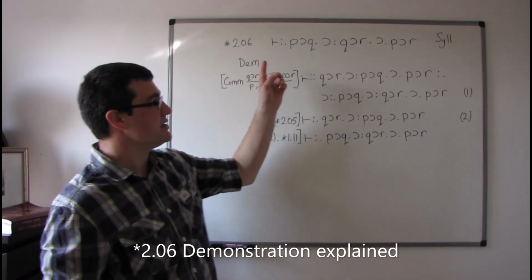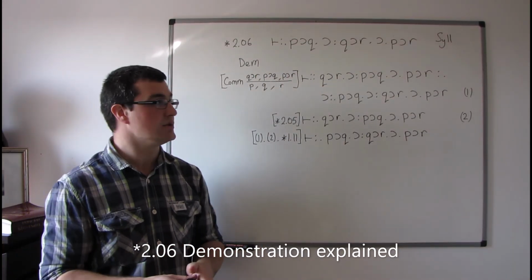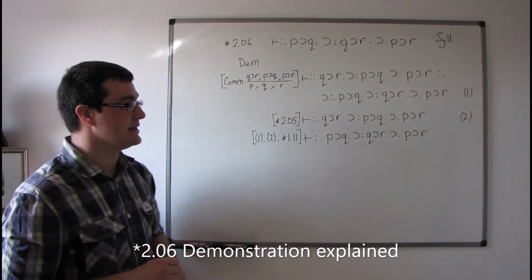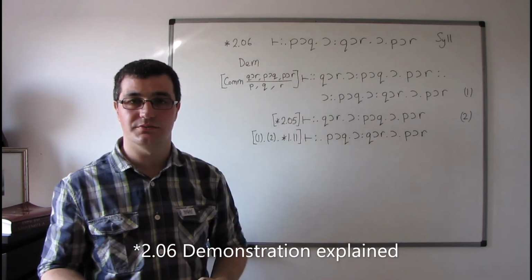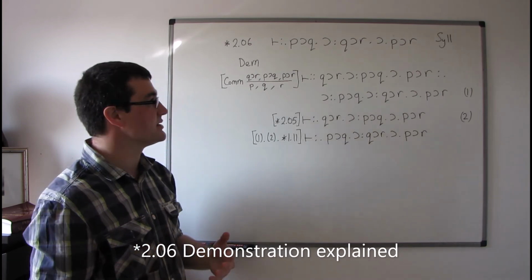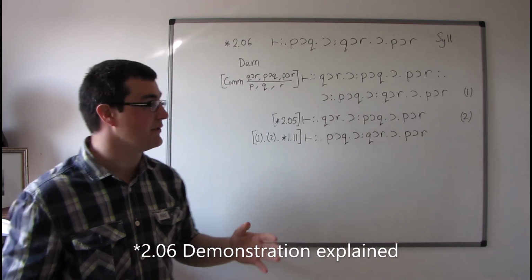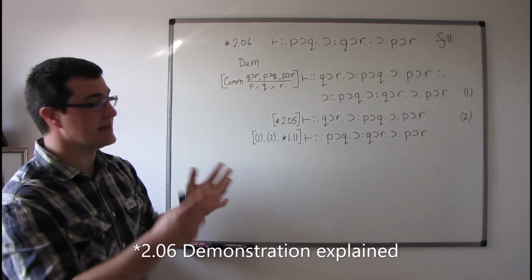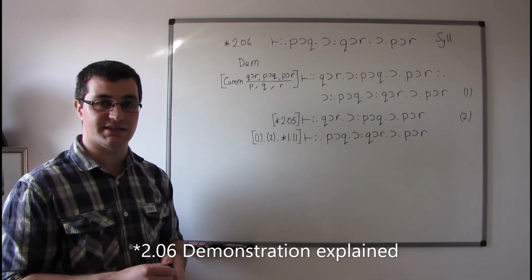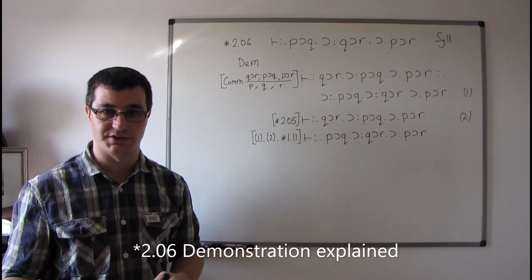We still want to make use of syllogistic inferences though. We still want to be able to use something like this to help us make inferences further down the line. So this is the best that we can do for now. In the next section, in section 3, we will introduce more convenient and more usual forms of the syllogism. But for the time being, we're going to have to make do with this and 2.05 as well. What we're going to find is that 2.05 and 2.06 are going to become rules of inference for us.